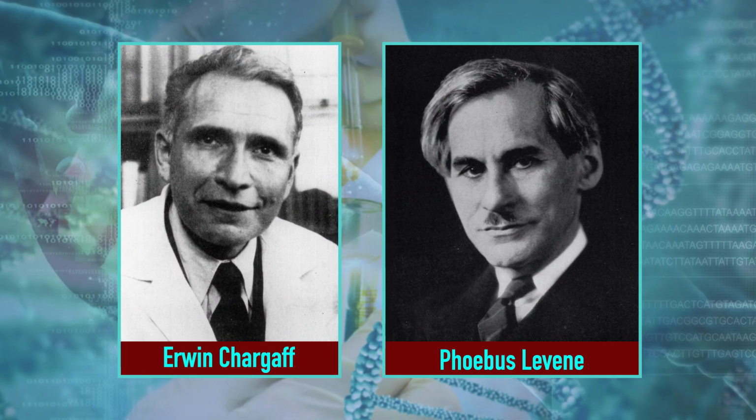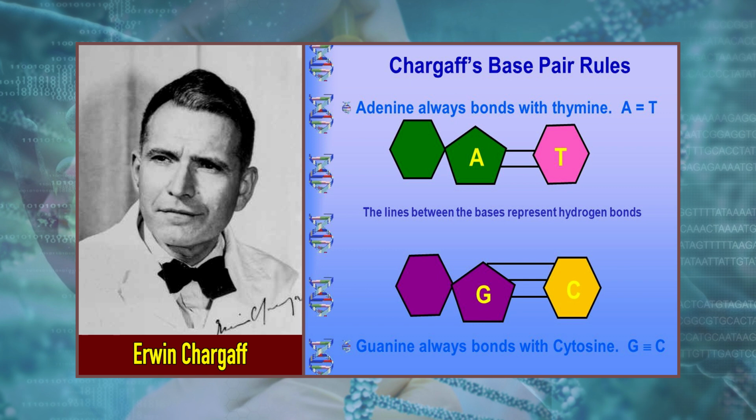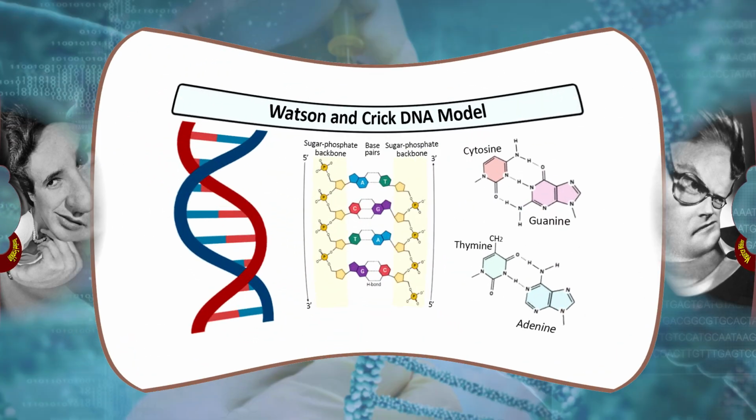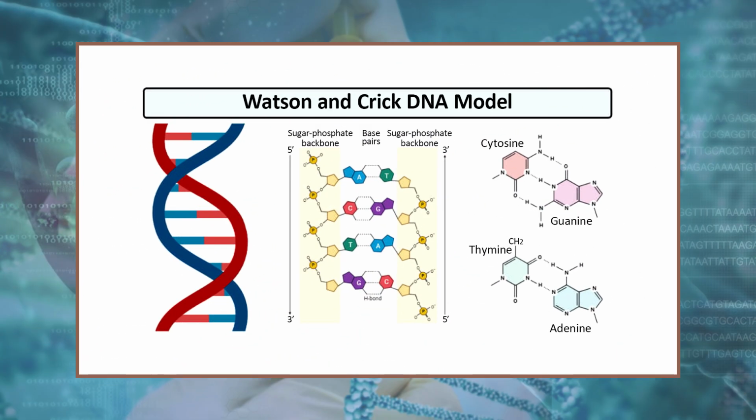Then in the decades following Miescher's discovery, other scientists, notably Phoebus Levene and Erwin Chargaff, carried out a series of research efforts that revealed additional details about the DNA molecule, including its primary chemical components and the way in which they joined with one another. Chargaff's realization that adenine pairs with thymine and cytosine pairs with guanine, combined with some crucially important X-ray crystallographic work by English researchers led by Rosalind Franklin and Maurice Wilkins, contributed to Watson and Crick's derivation of the three-dimensional double helical model for the structure of DNA.